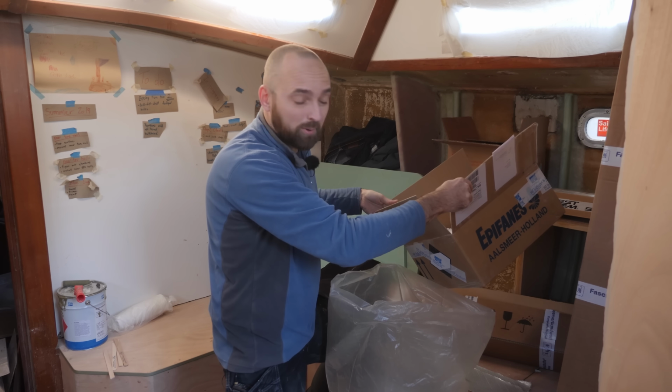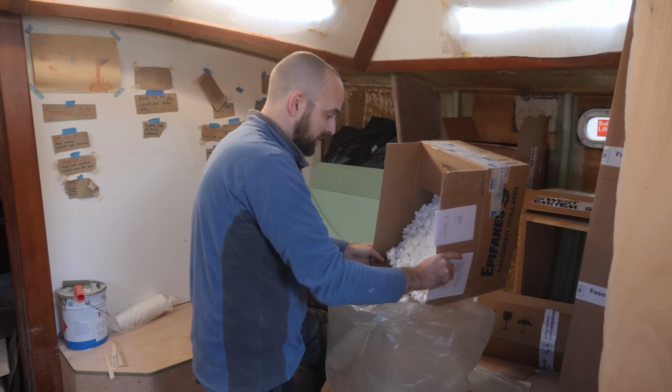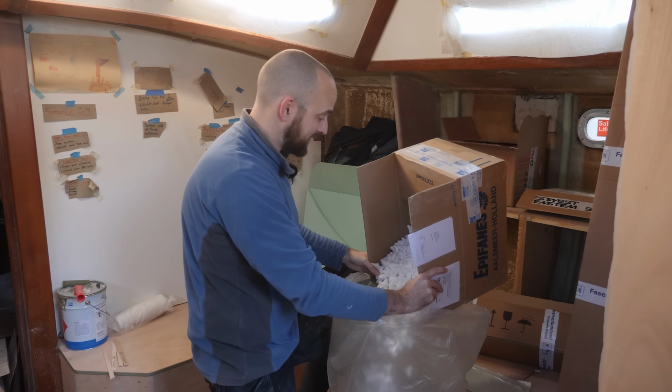Could I have found a boat that was in better condition? Sure. Now, would I still have ended up doing a somewhat extensive refit?